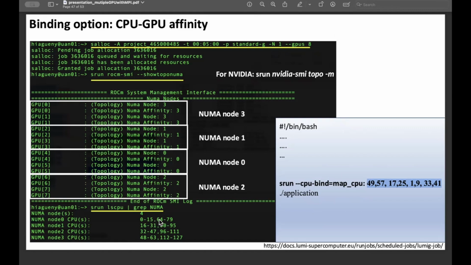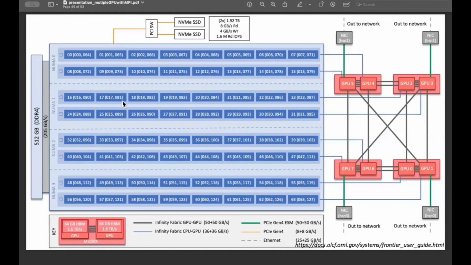Another number from 64 to 79. So you can pick either one, the CPU core number 1, and the CPU core number 2, number 9. And those two will automatically bind to GPU 5 and GPU 4 by specifying 1 and 2. And on NUMA node 1, you have 17, for instance, and 25, or 18, 26, and this will automatically be bound to GPU 2 and GPU 3. So the same.